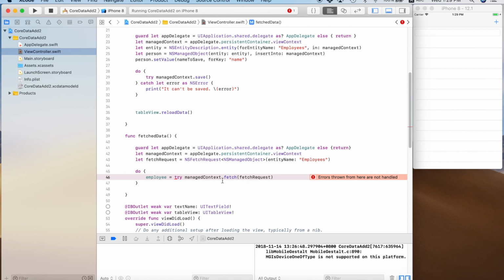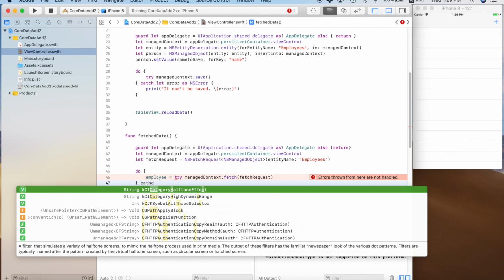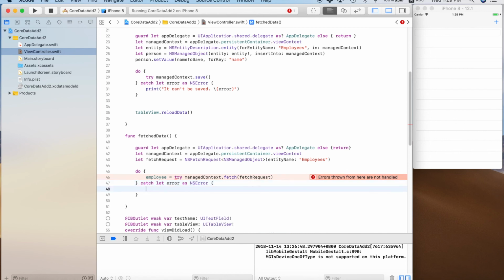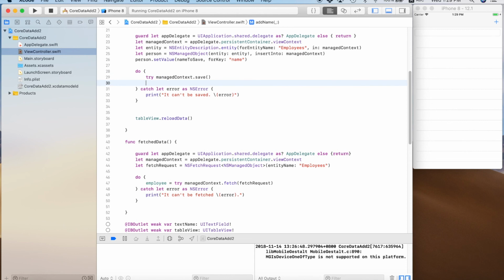After the try, the catch, if something goes wrong, flag error as NSError, I just print it can't be fetched.